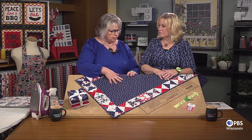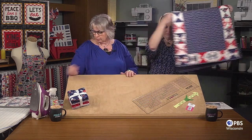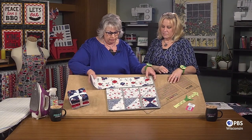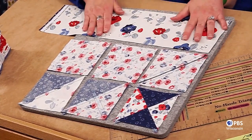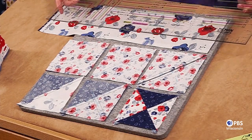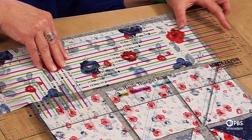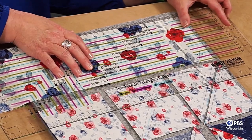The next thing we'll do is cut our pieces. We'll start by cutting our crosswise fabric strips. And we have a little board here to share with you the step-by-step easy techniques for cutting strips and then subcutting into squares. And we're using the no-hassle triangles ruler. The no-hassle triangle ruler is great for making quilt blocks, half squares, and quarter square triangles. And we're making quarter square triangles for our patriotic table topper.